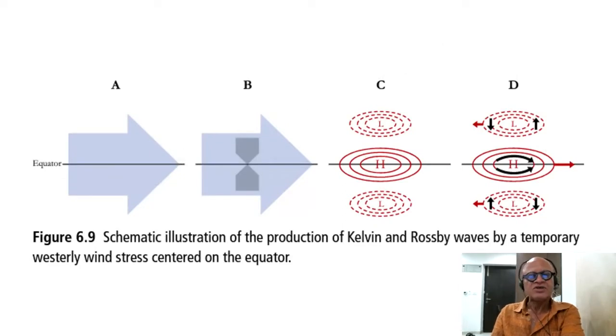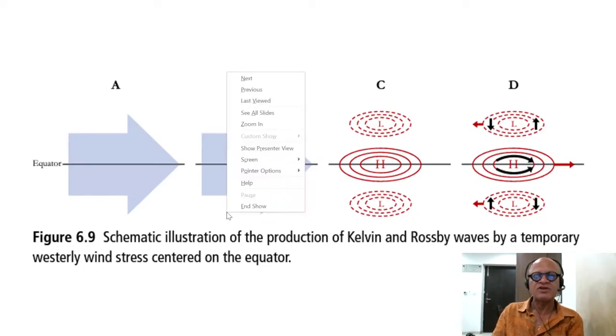Okay. The other thing we have to add is the so-called Kelvin and Rossby waves, which again, depending on the scale of the wind bursts and the scale of the forcing in terms of time and space, can generate waves in the ocean. So the perturbation in the ocean is propagated away from the location of the perturbation through waves, and there are mainly two types of waves, Kelvin waves and Rossby waves.